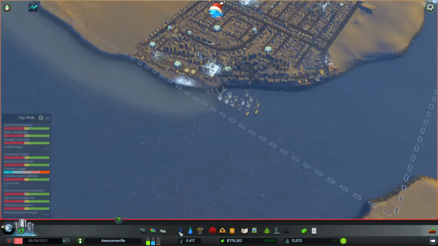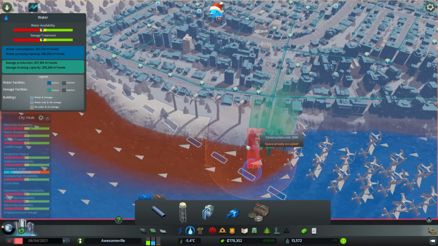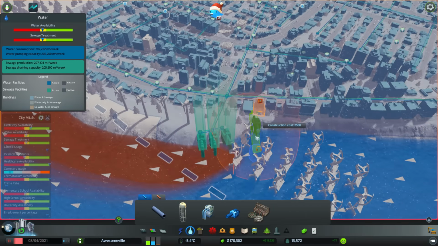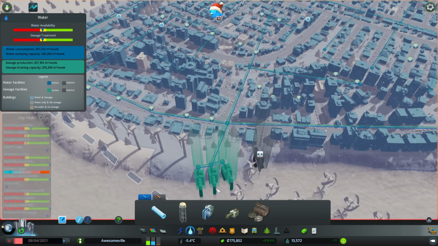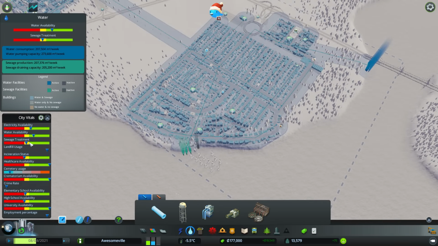Aha! I will also put in an extra sewage outflow, which I cannot put there, and I cannot put there. Oh, I can put it there. I have to delete a house. Sorry, your house is being deleted for sewage. Let me connect that up like so. And that should solve our slight water problem.